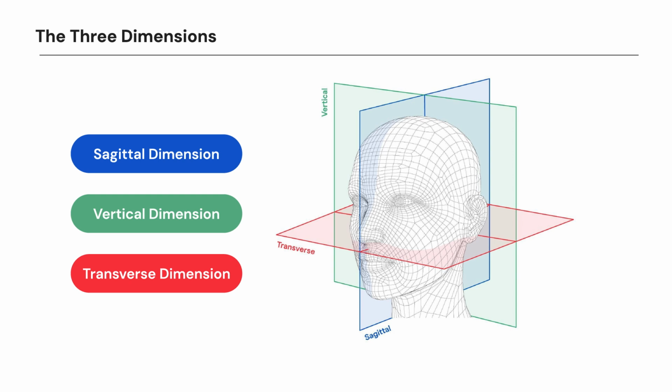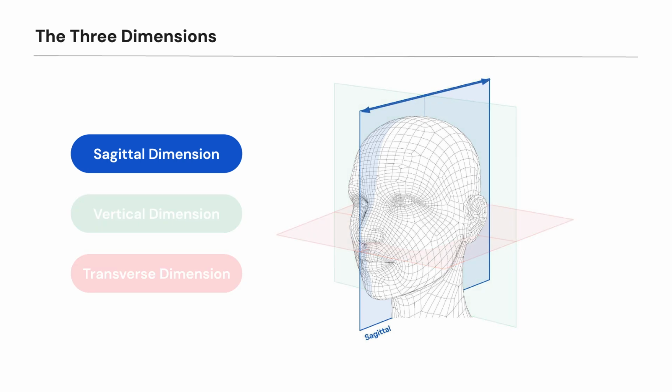Sagittal is kind of the front back. So we're looking sideways, moving teeth front back. Vertical is up down. And then transverse is like looking from the roof of the mouth down on the teeth, or looking from the tongue up. That's transverse, in, out. All right. So those are the 3 different dimensions. Let's start with the sagittal, the forward and backward, and talk a little bit about those angles, classification of occlusion that we touched on earlier.